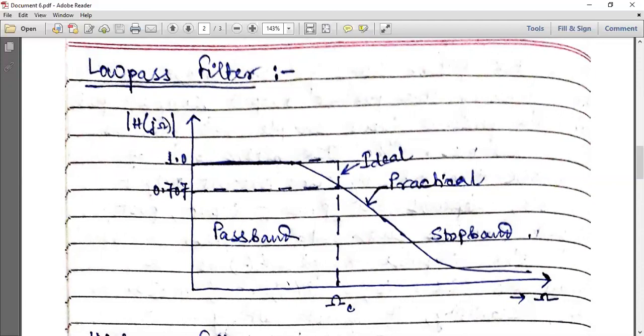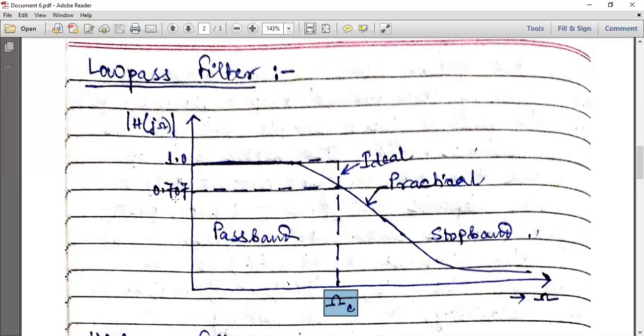Now, you see, in the graph, I have marked a point omega_C. This omega is the frequency, it is denoted like this. And suffix C means the cutoff frequency. So this one is the cutoff frequency, between the two bands, stop band and pass band. Now, what is its magnitude for low pass filter? Its magnitude is 1 by root 2. You see, first I have taken 1, then I have taken 0.707. So 0.707 means 1 by root 2.